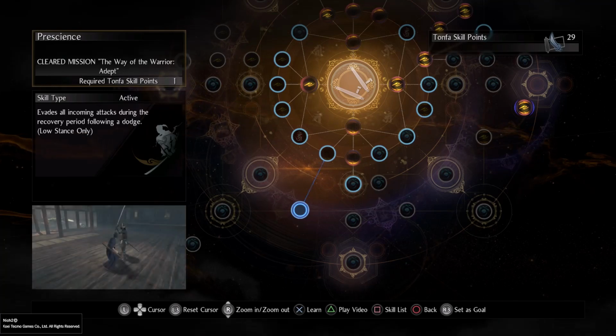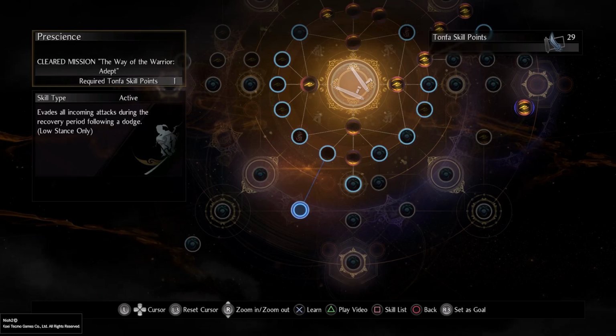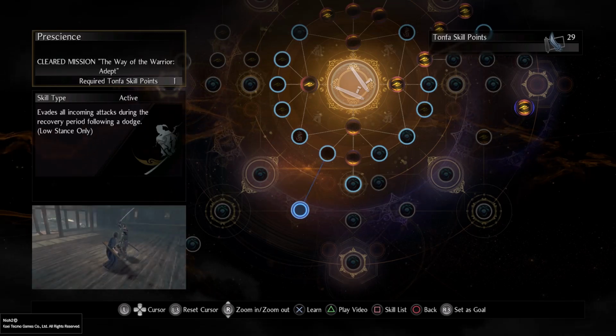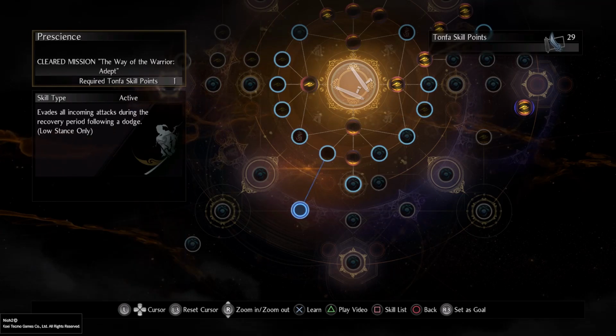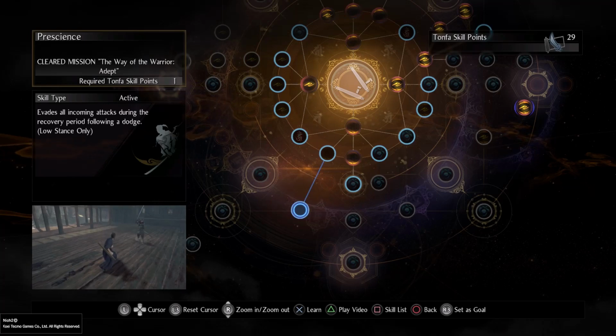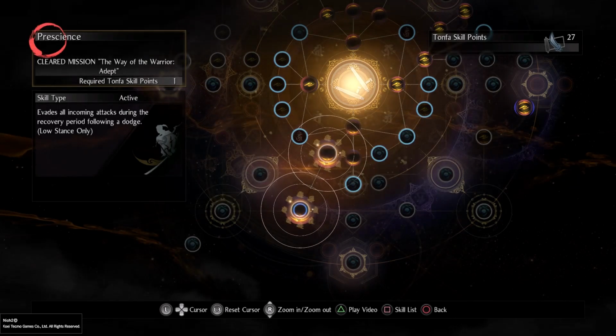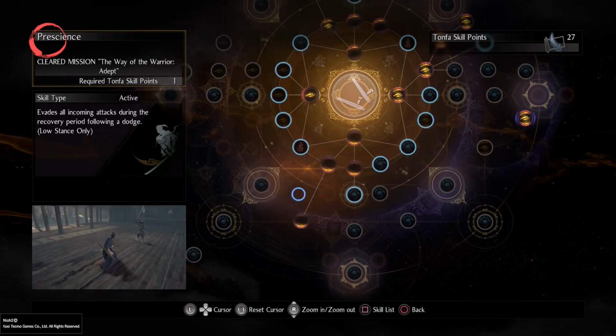Basically, it evades all the attacks. So if you dodge backwards, but you didn't get away fast enough, and you're in danger of getting attacked, it'll do an extra dodge backwards to keep you safe. So we're definitely going to grab that. Any dodging active skills, to me, perfectly fine.